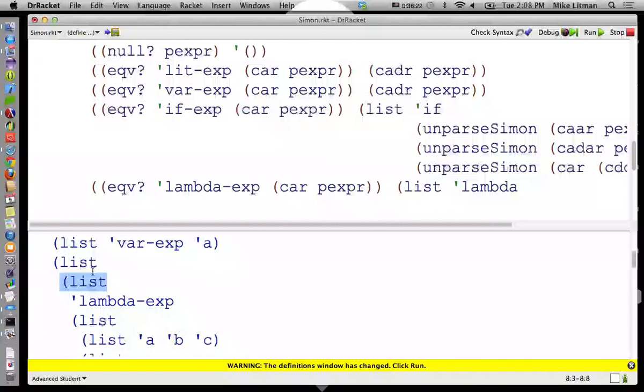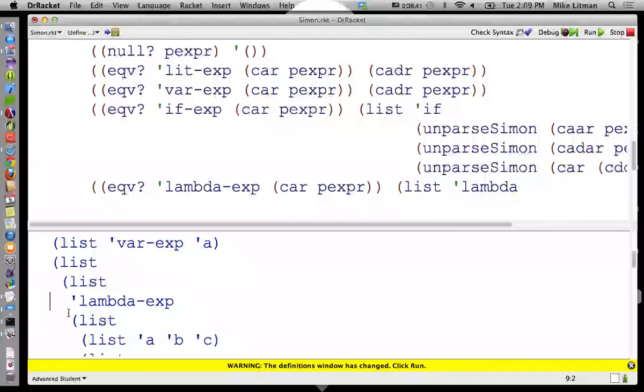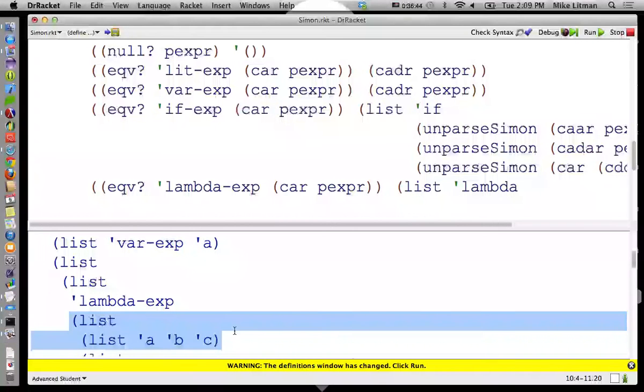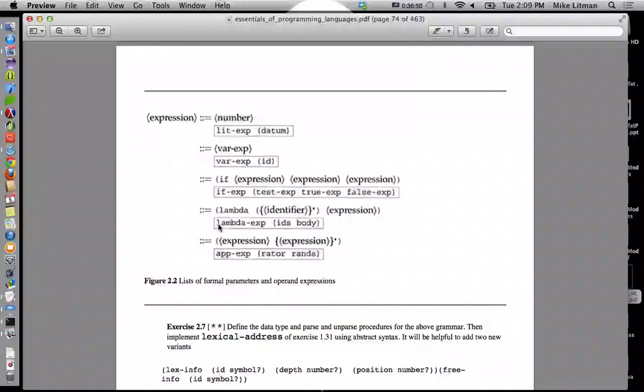So we have a list whose first, well, I'm sorry, let's do it in order. We have a list whose first element is lambda exp, whose second element is a list, whose first element is a list with some symbols in it. So I need the car. So if I take the cooter of this guy, I get what? I get the list containing this list as the first element. So it'll look like this. If I have a lambda, I stored a list whose first element is lambda exp, whose second element is a list, whose first element is a list of IDs, whose second element is an expression.